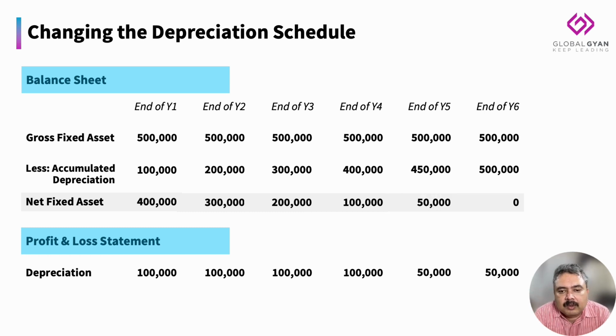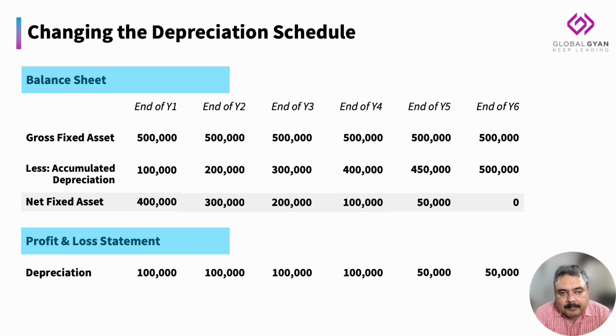And then the schedule on the balance sheet side is also adjusted appropriately. So there's some flexibility for the management, of course, with the approvals of the relevant auditors and the audit committee and the board and so on, to change the depreciation schedule in the accounts. Although there's a whole separate issue: the tax authorities look at depreciation very differently, and therefore that you may not be able to change. But in your published accounts, it is possible to sometimes change the depreciation schedule.